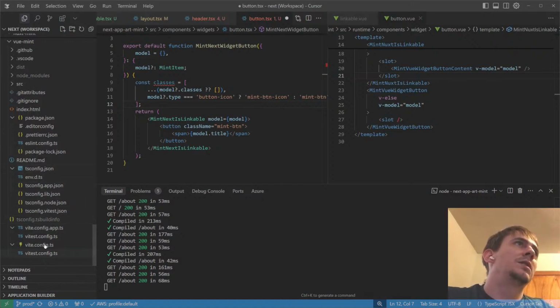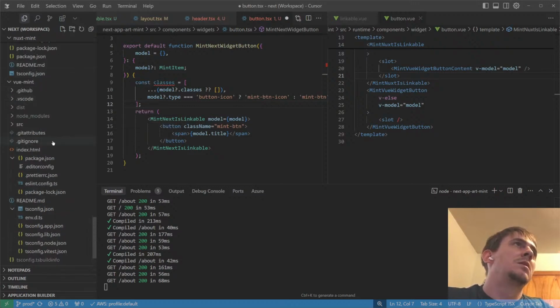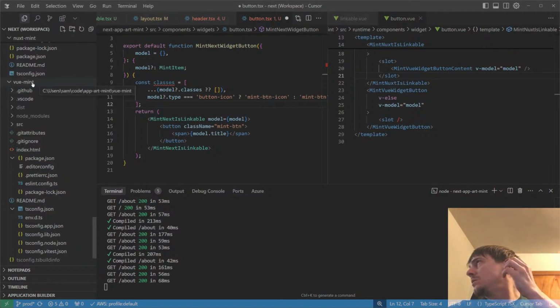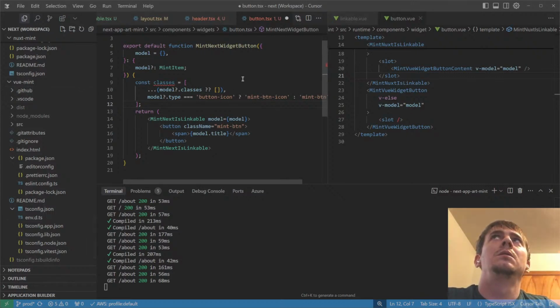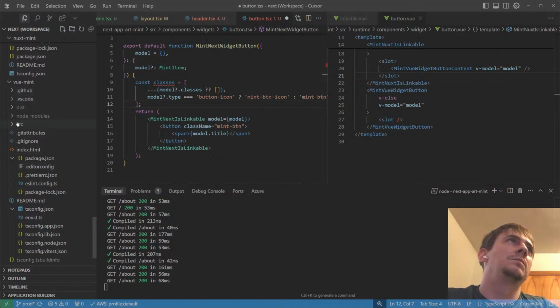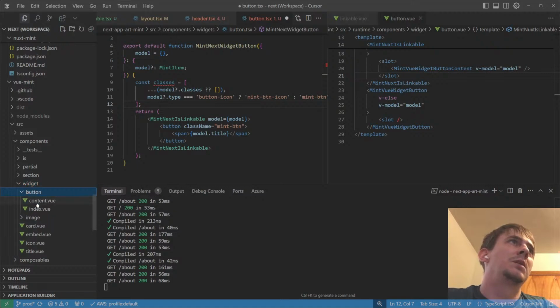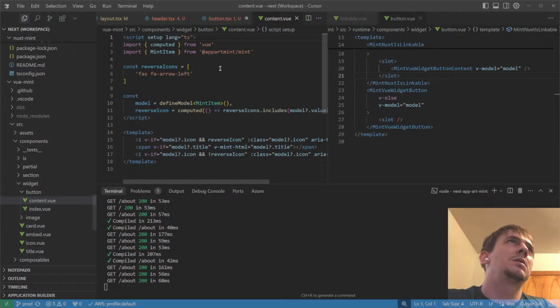No clue why all this gets broken. Source, components, widget, button. Oh yeah. Content.